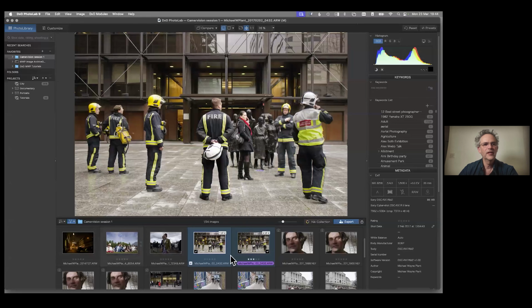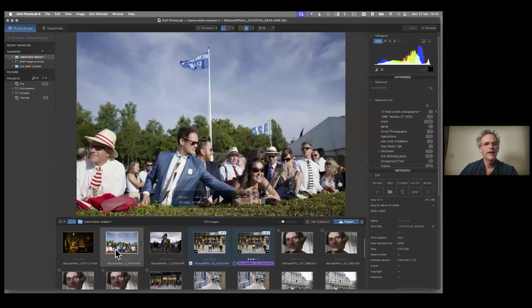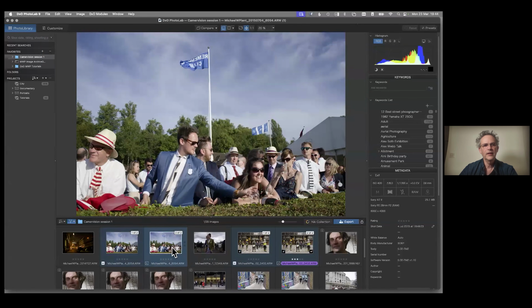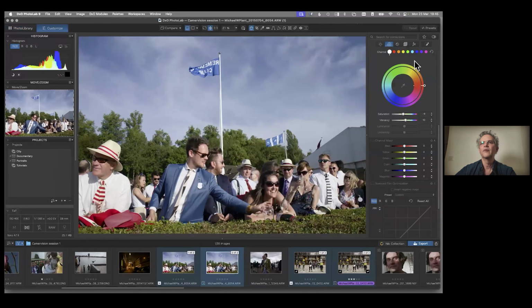So if I've got an image that I want to adjust and I want to see a reference or I want to adjust it differently, I can right click on it and go create virtual copy, or use a keyboard shortcut of Command D, and that will put a copy of it, a virtual copy, not a physical copy, into PhotoLab for me to then be able to take that picture, go into customize and make some adjustments to it.